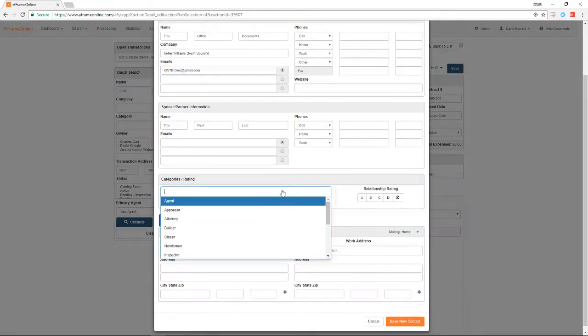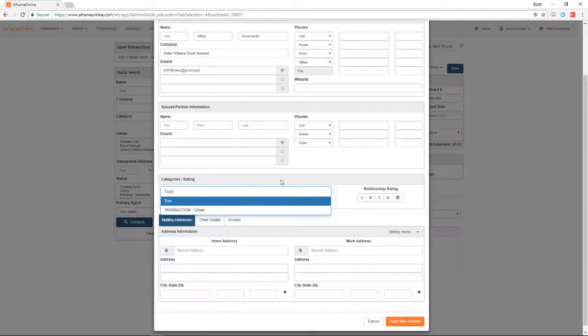And continue going down. In this case, this would be transaction. See, we don't have a transaction for firm yet. And create that. And then the office address is also really handy because your firm's documents is going to appear on the client portal. That way they always know where your office is and how to find you. And then save new contact.